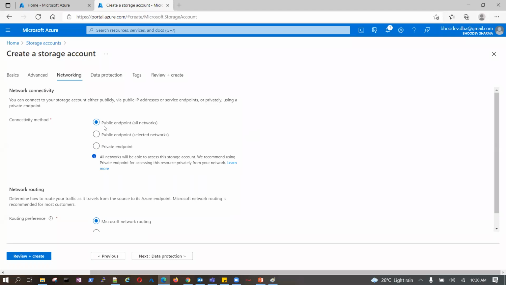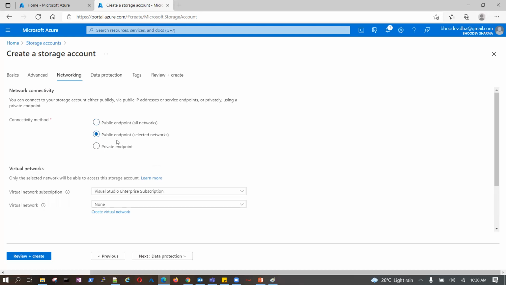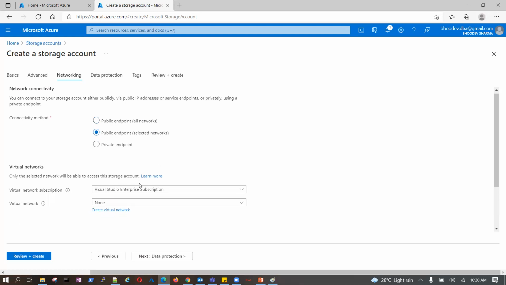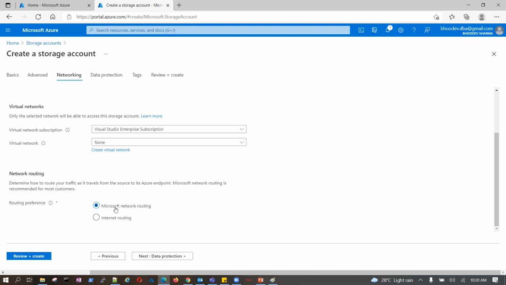If I want to make a public endpoint, it means all those who have the address for this storage account can connect. If you want to put a restriction on the public endpoint with selected networks, you need to tell the network routing here, whether Microsoft network routing or internet routing.